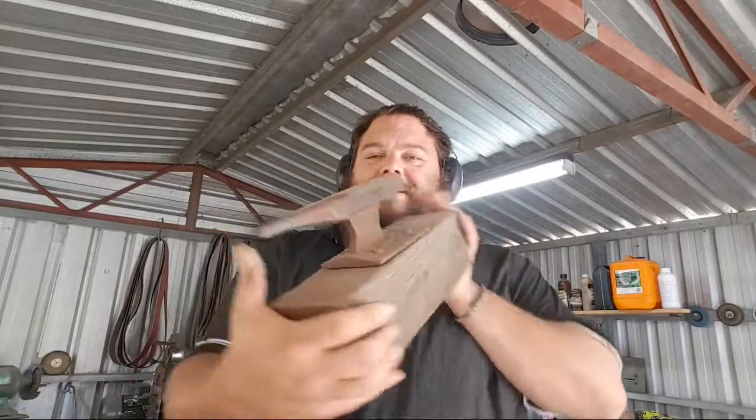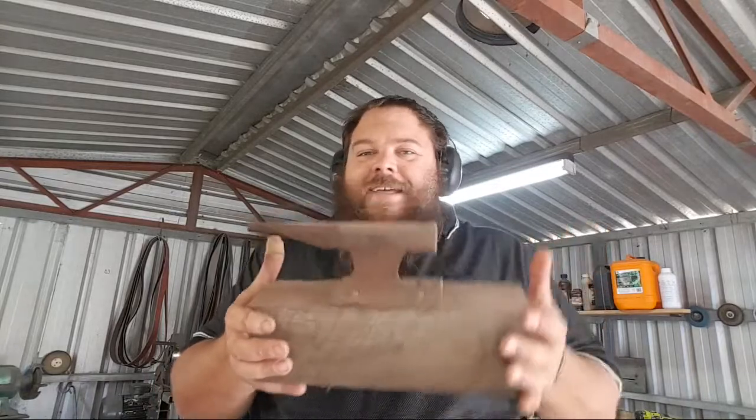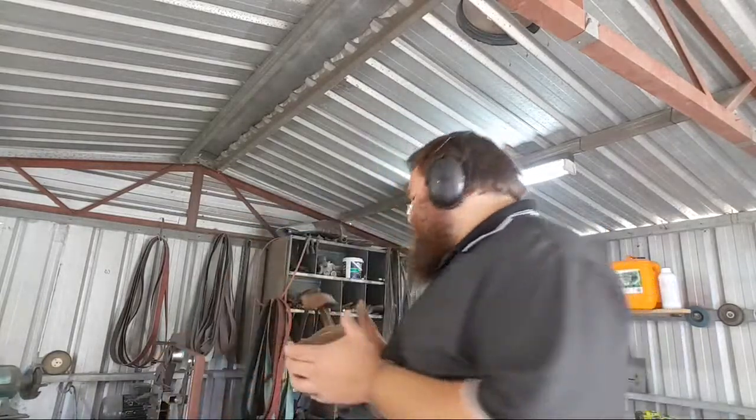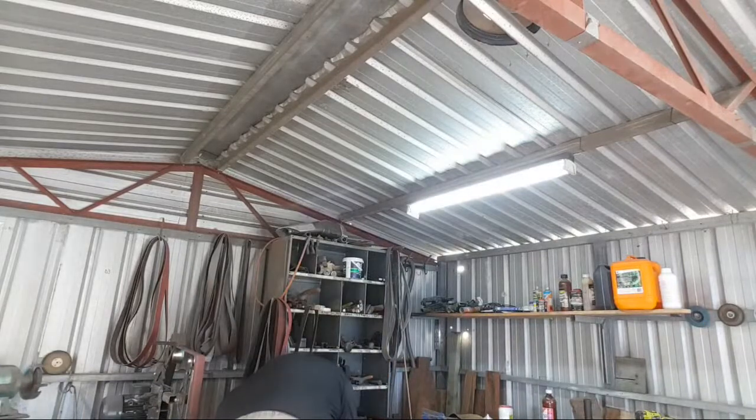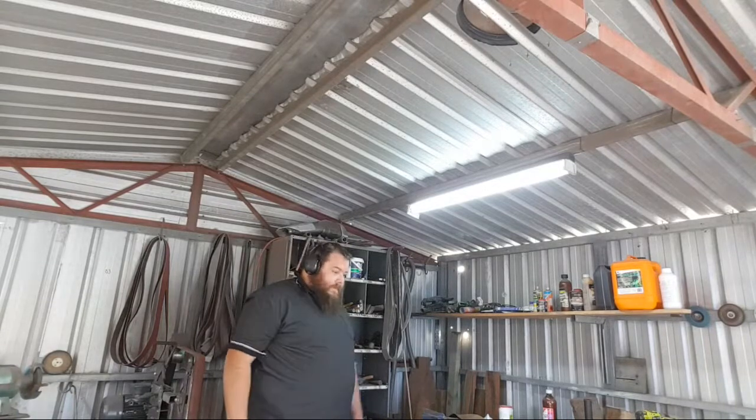In my beginner blacksmith series, I forged on something this size, this tiny little baby railroad track anvil. So realistically, you can forge on anything. Joey Vandersteeg actually did a really good video on forging on a piece of leaf spring, a square of leaf spring about that big, that he just bolted down to the edge of a stump so that he could use it as an anvil face, and that worked perfectly.